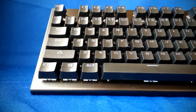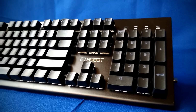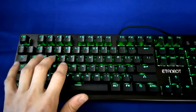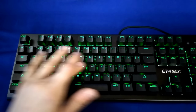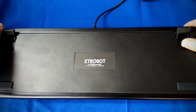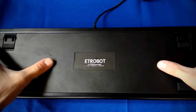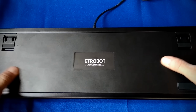So yeah, this keyboard currently costs $60 on Amazon and it's equipped with Huano MX Blue switches, and these are the clicky ones, the ones which are deliberately louder when being pressed. On the bottom there's a standard rubber feet and legs which will slightly tilt the keyboard. So the build quality of this keyboard feels great overall, especially due to its solid aluminium frame, while the only plastic covered area is the back cover.